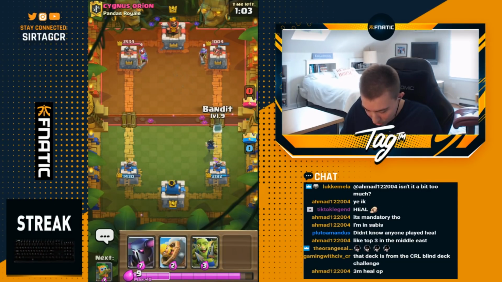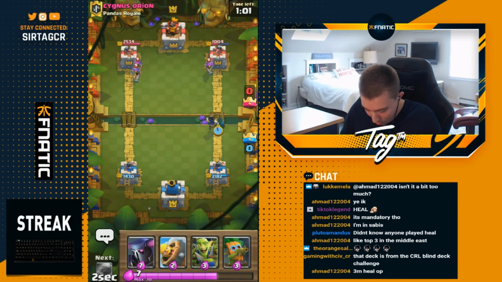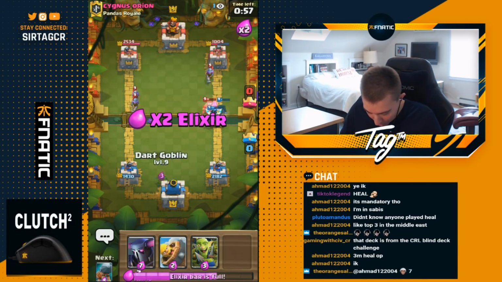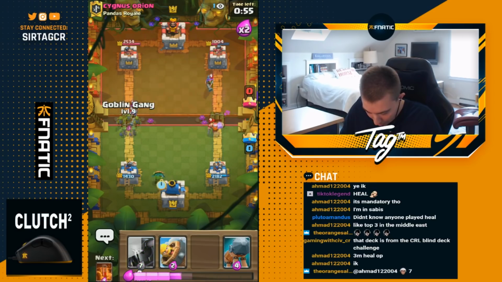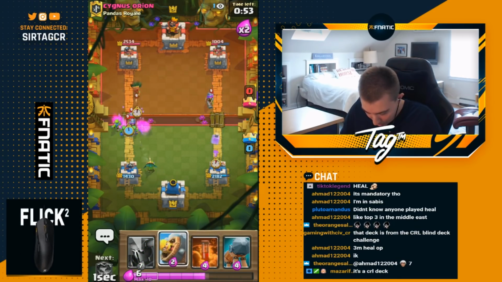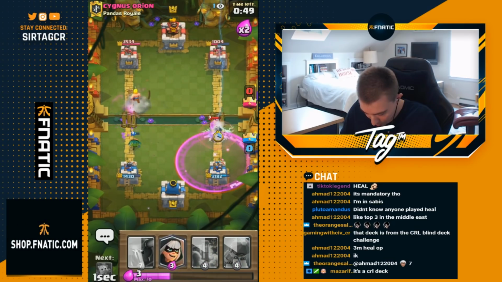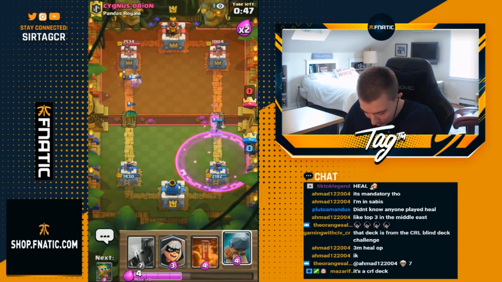So, what I really want to do is I want to go for a Bandit right in front. Make sure that we support our Electro Wizard. And I end up going in for a Dark Goblin because it looks like he's probably going to end up going in hard in the paint on the left-hand side with the heal. I want to go for my Goblin Gang, want to go for the Barbarian Barrel, and then I want to go for Electro Wizard right on top of the Muskie. Make sure the Musketeer dies, gets stunned a little bit.